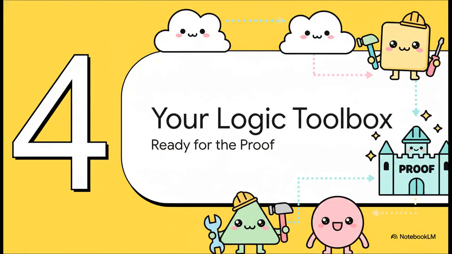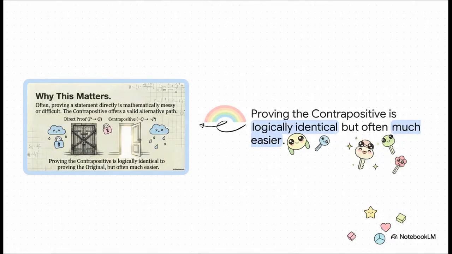And with that powerful little realization, we've basically assembled our logic toolbox. We now have the core tools we need to actually start building our proof. So why is this so important? Why do we care? Because the contrapositive is like a backdoor. A lot of times, trying to prove a statement directly is like trying to bust through a door that's chained and bolted shut. But proving its contrapositive can be like finding an unlocked door right next to it. And since they mean the exact same thing, proving the easy one also proves the hard one.